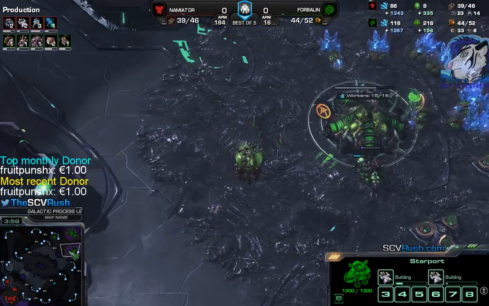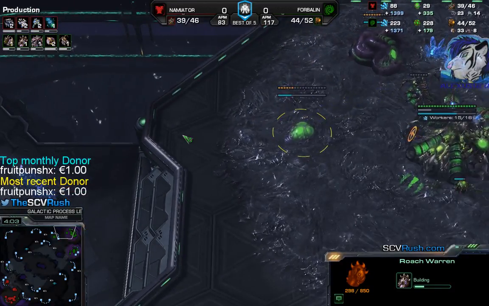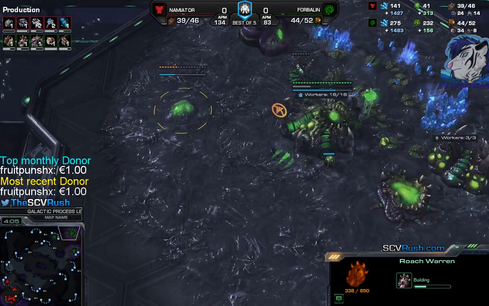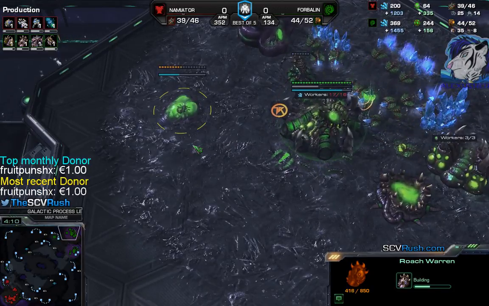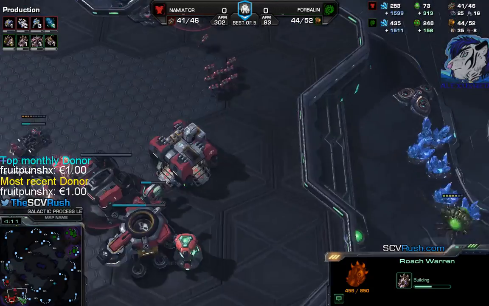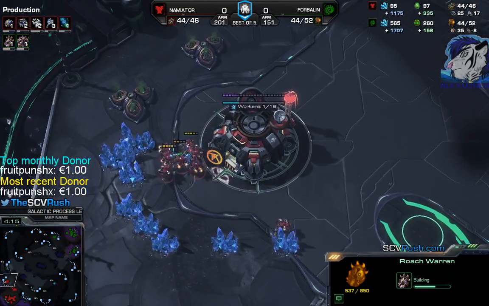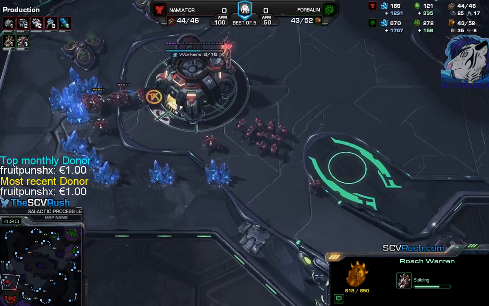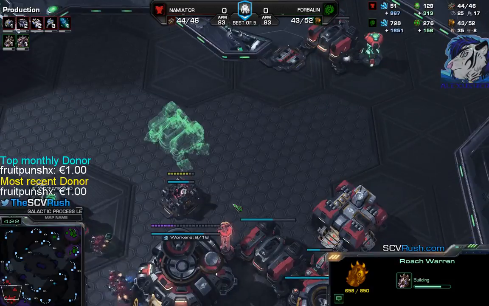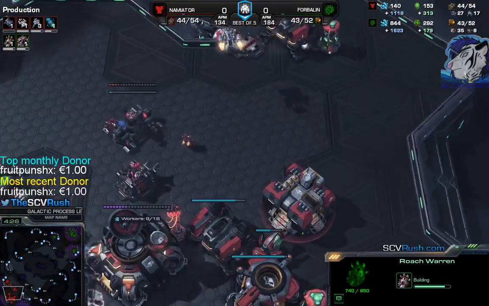And I wonder what Baleen is gonna do here. Roach swarm, that's solid. Roaches and queens are really good early on for defense against this double medivac drop. However, if your creep spread is not good enough, the follow-up with the two more medivacs and two tanks can be devastating. So you need to be aware of that.